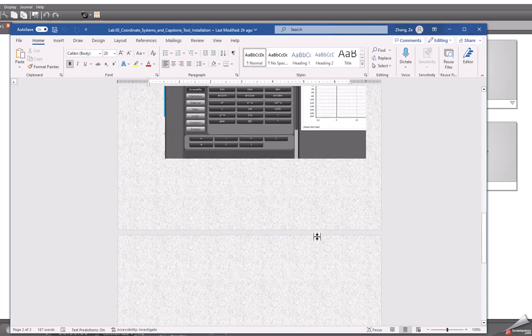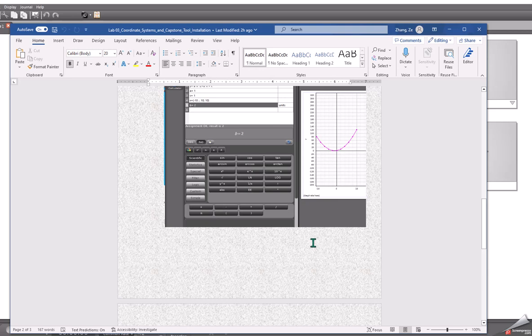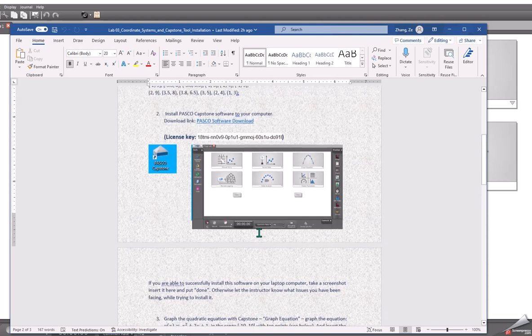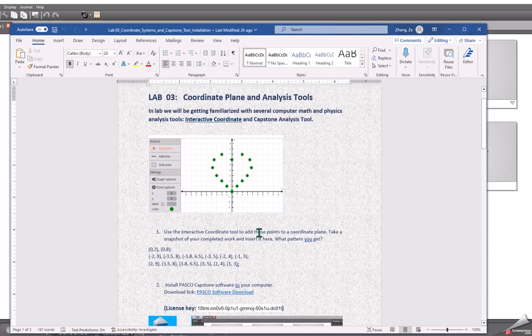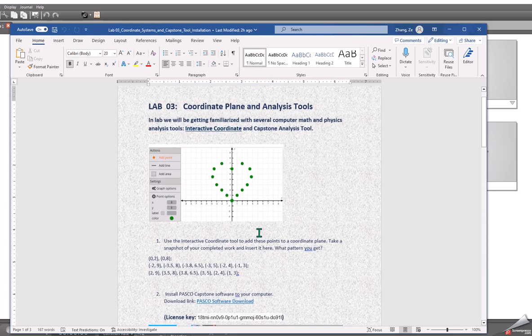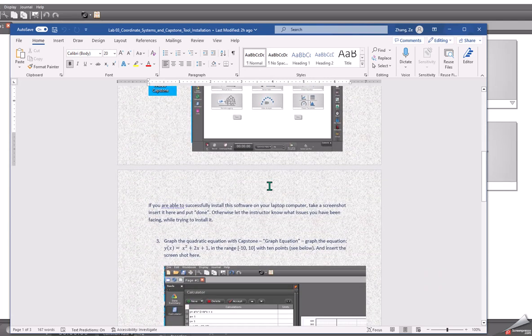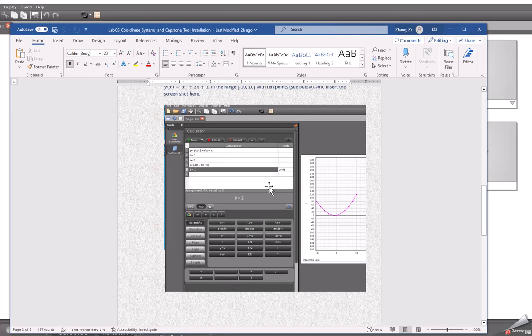Everything could be done just in our lab. The network is not so efficient, especially when everybody is downloading. It takes a long time. But the good thing is that if you take it home, it only takes a couple of minutes to install. If you get this part done, you can go home, and it's due next week. So, thank you. If you have any questions, let me know.